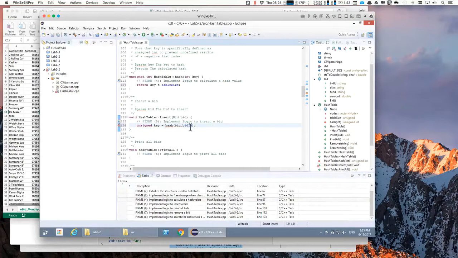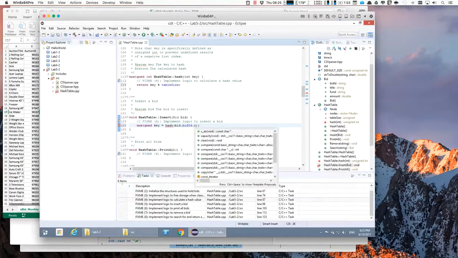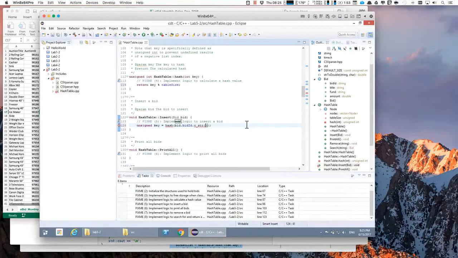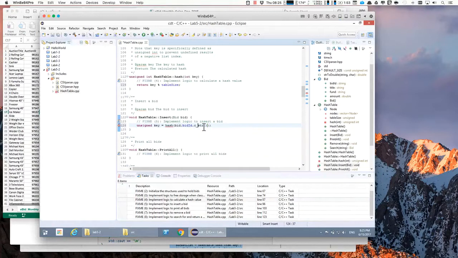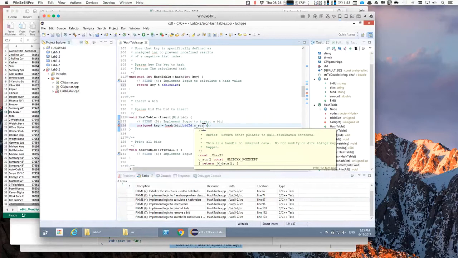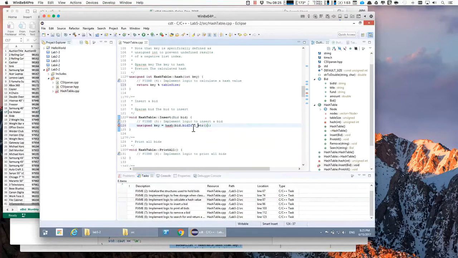Now that's actually a full-blown C++ string object. We want just a simple string of characters. And for that we can use the c_str function, which returns it as a plain old C-style string. So this will take the bid, access the bid ID, which is a string object in C++, and then we're going to use the c_str method to get back a pointer to the null-terminated contents. So this basically is going to give us back our string.